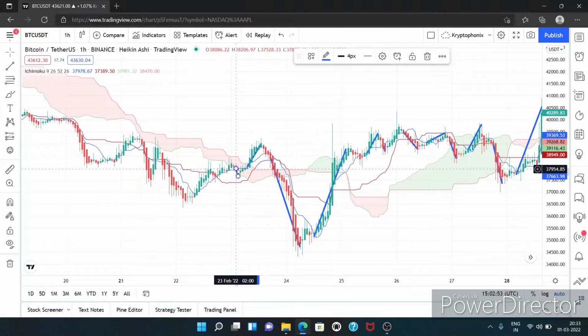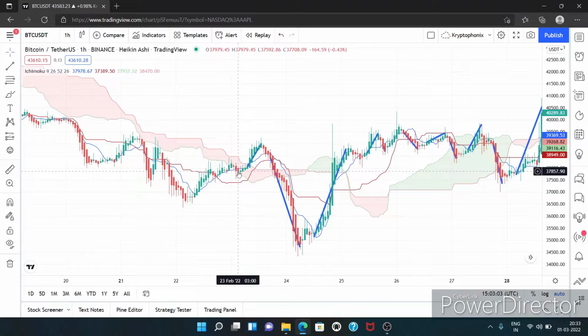Now how small really this move is, let us check that. If you look over this, this candle opened at 37,900 levels and gave a closing near 37,700 levels. So this means a profit of around 300 points. Now that's not such a bad profit. So what we really need to do is be booking profits at regular intervals.